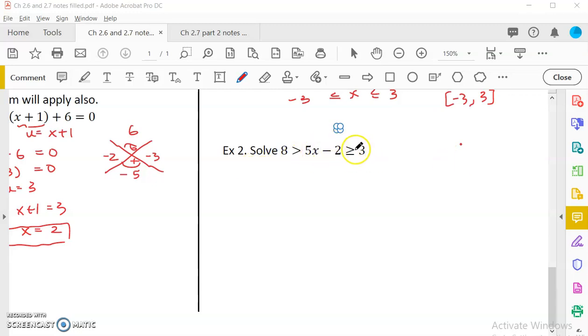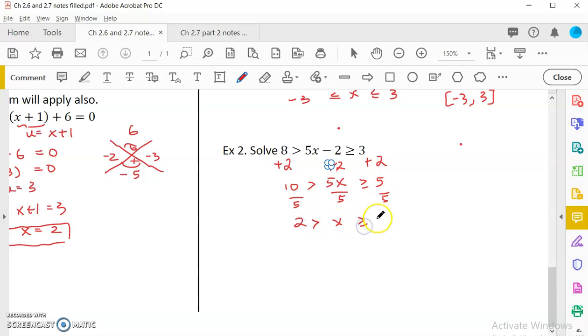We can still see 5x minus 2 as in between two numbers, except that our low number is on the right-hand side. So we use the same idea of solving a three-column inequality, and our goal is to have x in between, because that's what we want to solve. To do that, we eliminate the minus 2 by adding 2 on all three columns. Because if this is a true statement, then if you add 2 on all three columns, it's still true. So I have 10 greater than 5x greater than or equal to 5. And then in order to have x in between, I will divide by 5, divide by 5, divide by 5. So we get 2 on one side and 1 on the other, with x in between.